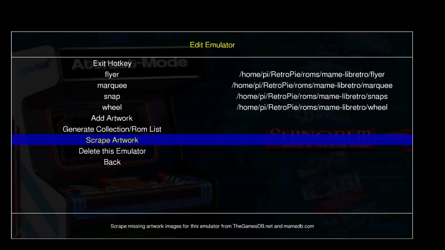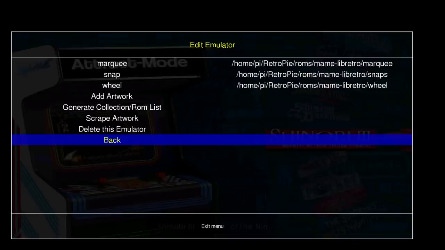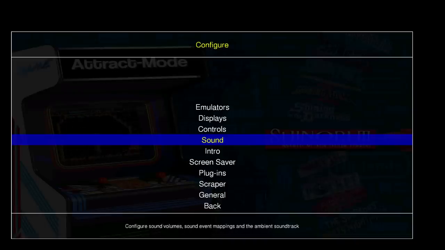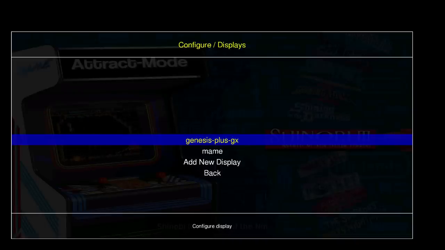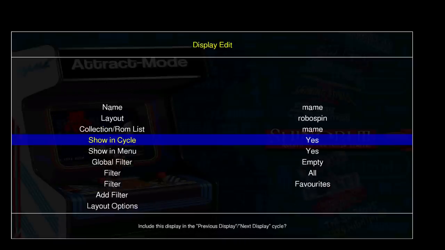The scraper really would be if you wanted to grab these images directly, or the marquee files, etc. But I've done this manually because I downloaded these from either Emu Movies or Hyperspin. Okay, back. So now we should have tons of displays. We've got the two systems that we've configured. So if I choose main, it's already chosen that I want the Robospin layout.